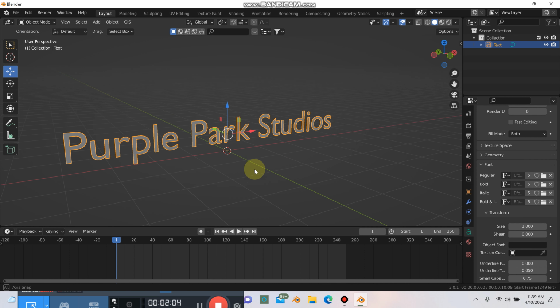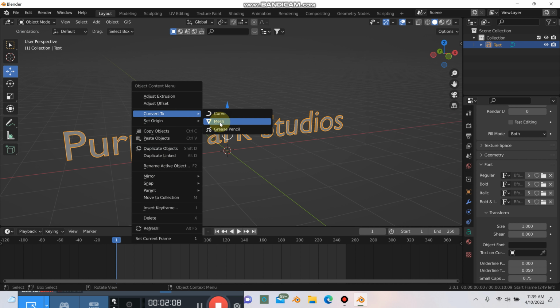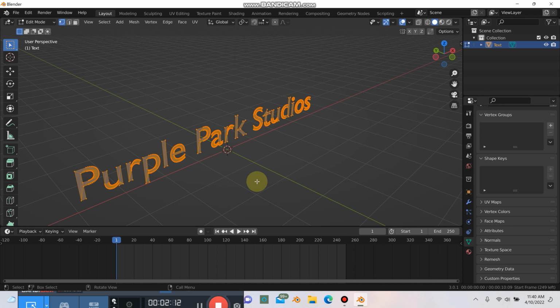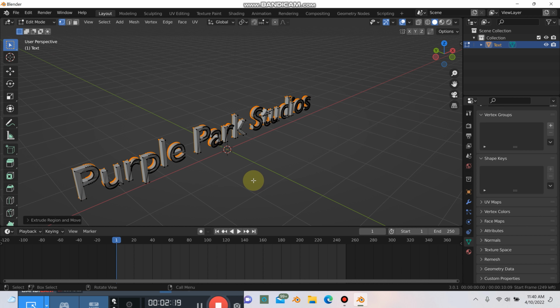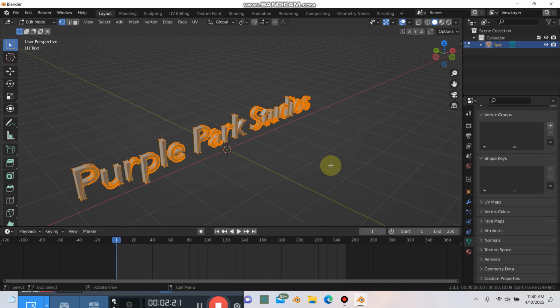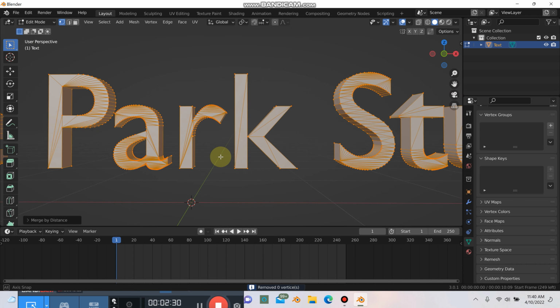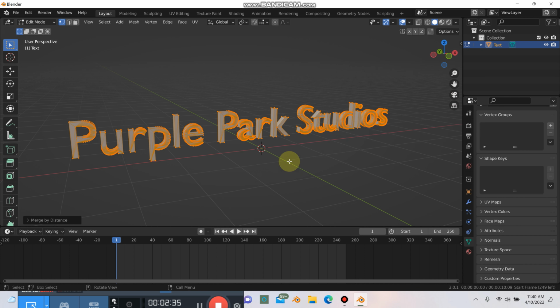All right, so the first thing I'm going to do here is I'm going to right click and hit Convert to Mesh. And then I'm going to hit Tab, A to select everything, E to extrude, and then Y along the Y-axis, and just pull it back just a little bit there to thicken it out. And then I'm going to hit A to select everything, M, and hit by distance. And it didn't remove any vertices, but as you can see here, this geometry is super terrible. But it'll work for what we're doing here.